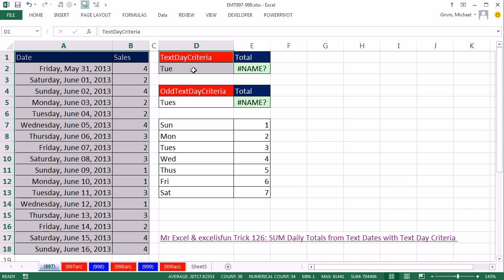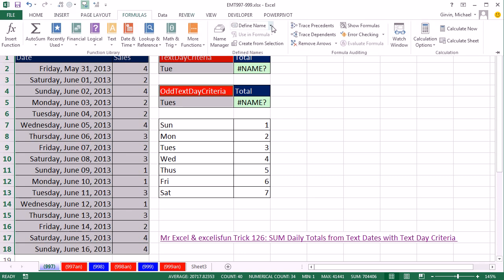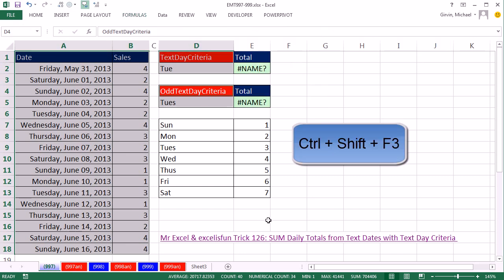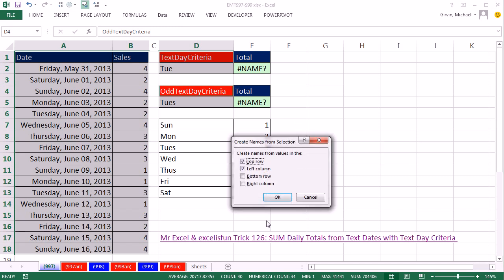So I highlighted that, held Control. Now I'm holding Control, and I'm going to highlight there. Now I'm going to use either Formulas, Create from Selection, or the keyboard shortcut, Control-Shift-F3. And it asks me, do I want the top row and the left column? I don't want the left column. I just want from the top row.